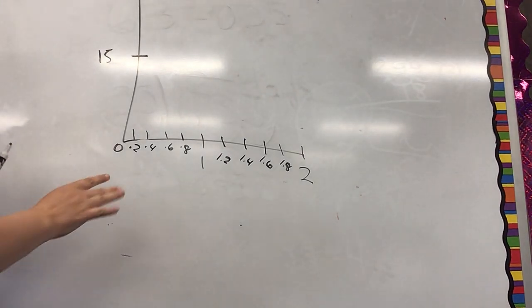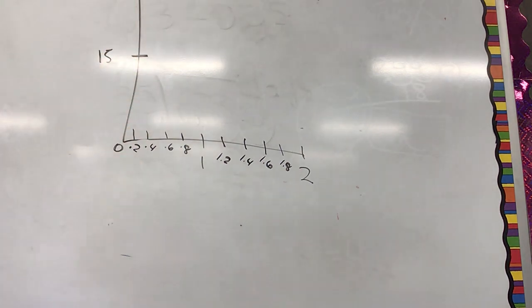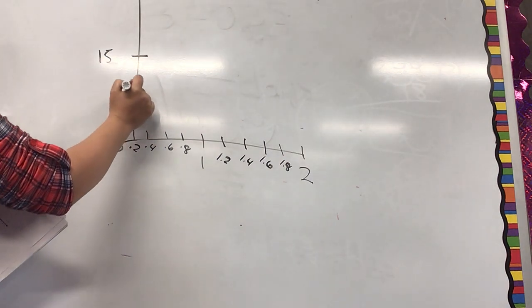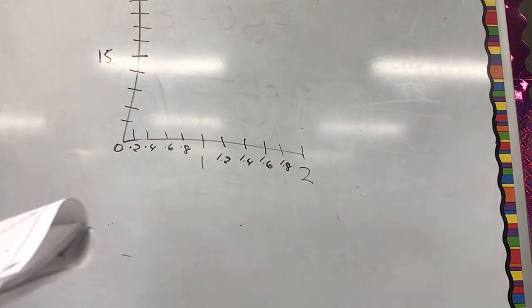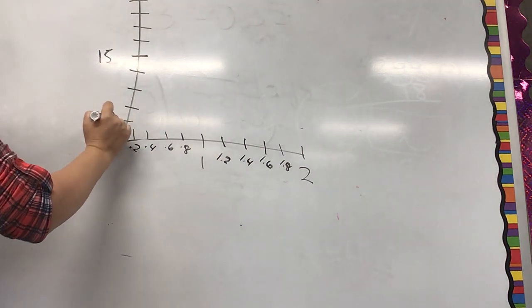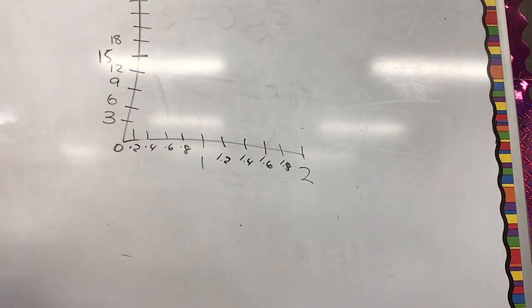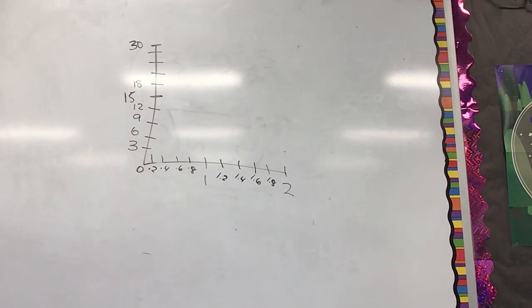Now, just because you skip counted by 2 tenths here, does that mean you're going to skip count by 2 tenths on this axis? No. No, this axis is different. I know. It's 3. What am I skip counting on this axis, Raina? By 3. I'm skip counting by 3. Okay, and so on. That's going to help you once you fill in those missing numbers to plot those points. Okay? Show somebody in your area right now that you've plotted those points.